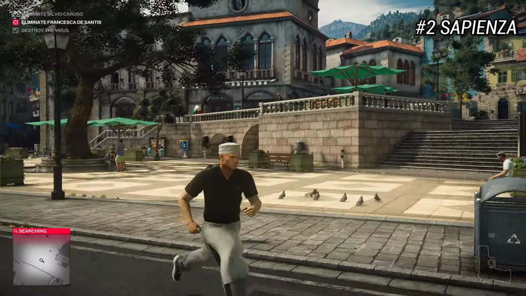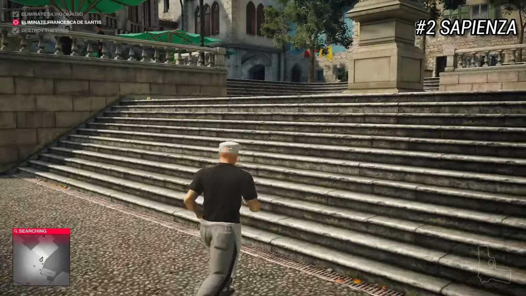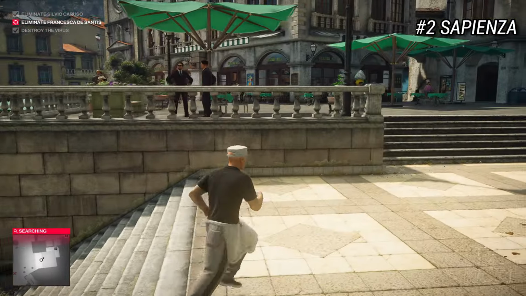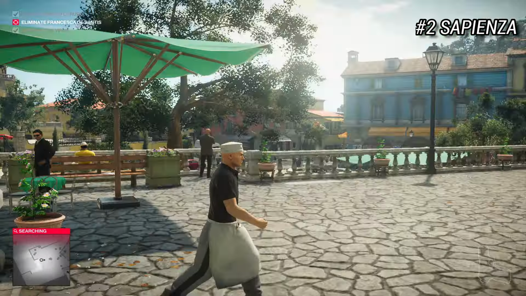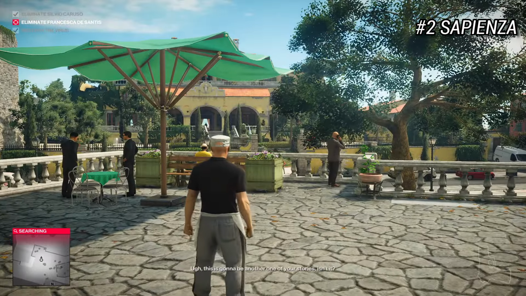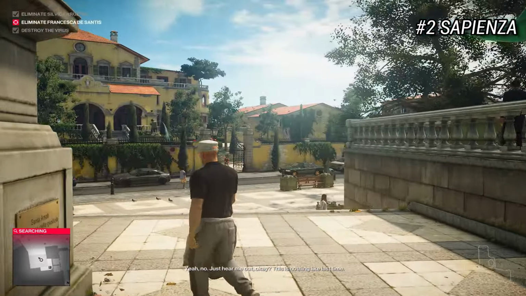In number 2 we have Sapienza. In my opinion, Sapienza is incredibly overrated. With that said, it's still this high up despite that. Sapienza in my opinion has one of the best structures, with 2 separate areas above ground and also below. Above, you're tasked with taking out 2 targets, and below you need to disable a bioweapon.